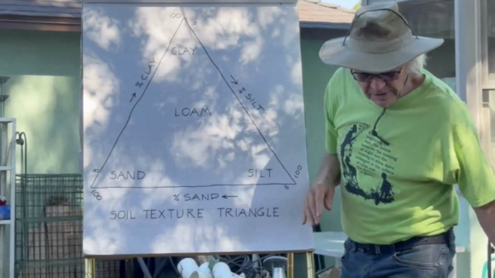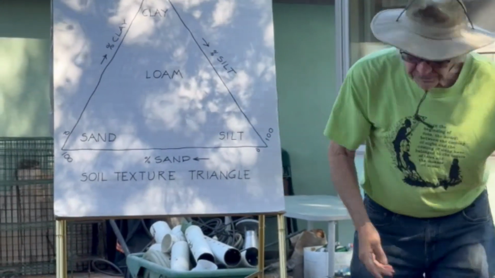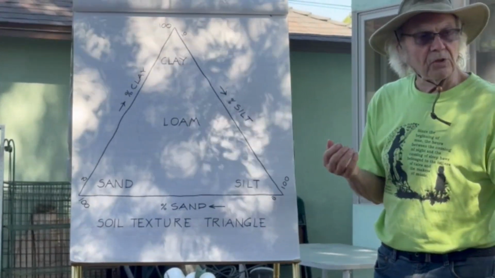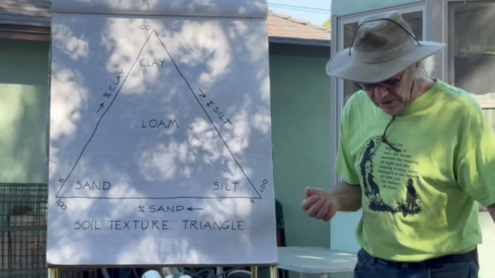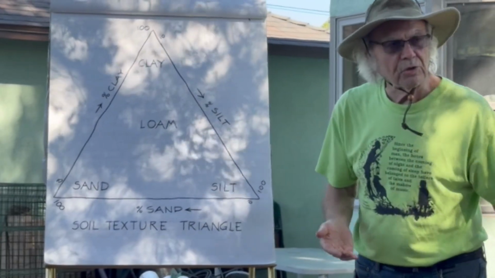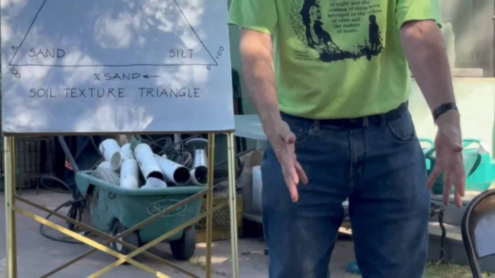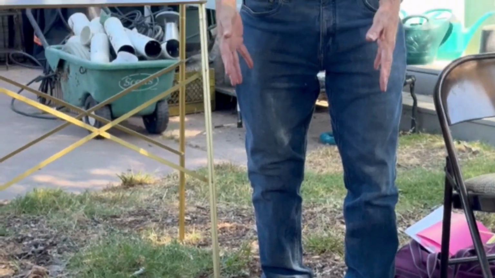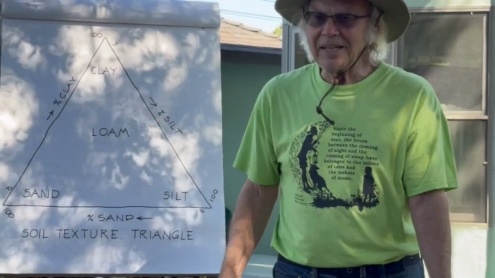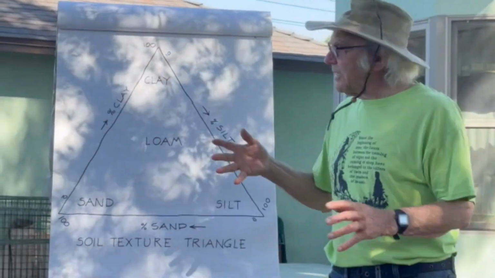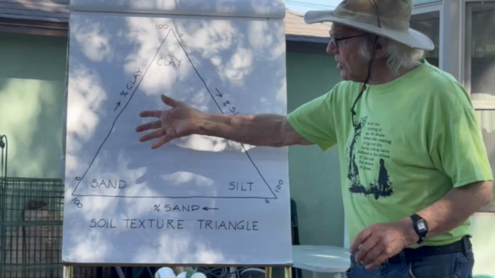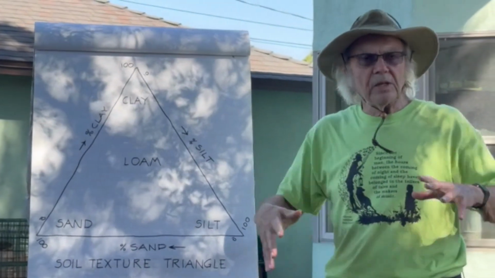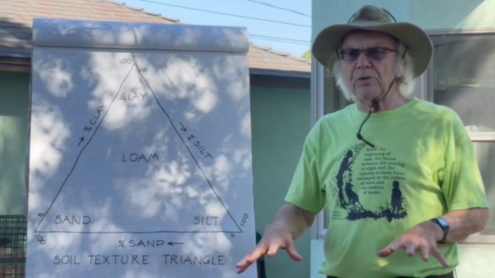Now, if it's very different, if, for example, there's a lot of clay in the soil, then you couldn't even walk through the soil. You would walk and the clay would stick to your shoes and you couldn't get it off. The particles are subdivided because they have completely different characteristics. Sand, everything goes through immediately.